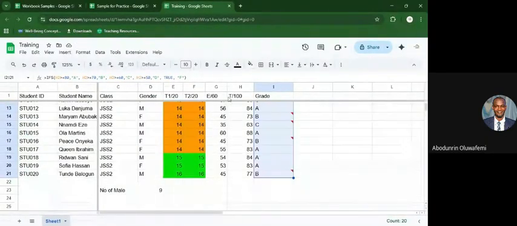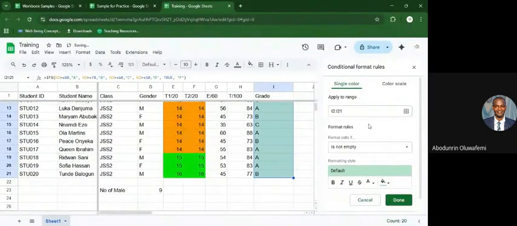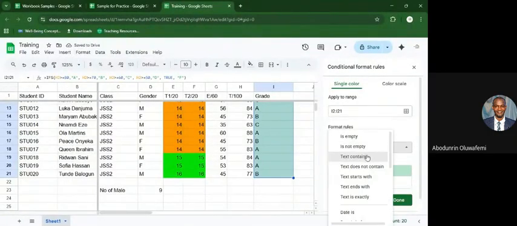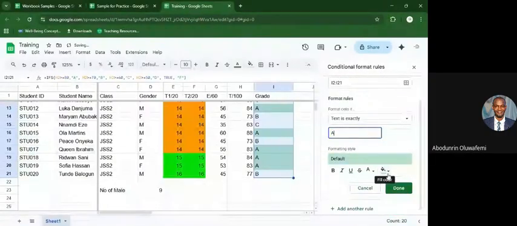So you come to conditional formatting, format, conditional formatting. So if text is exactly A, let it be green.